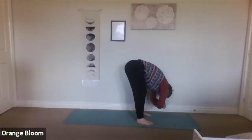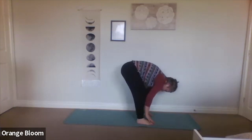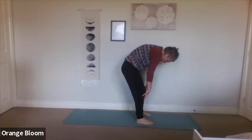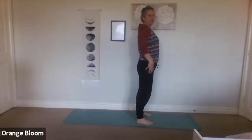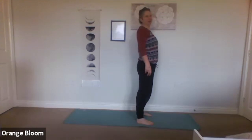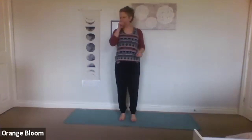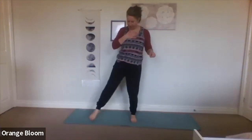Bringing it into centre, nice and slowly. Bigger bend in the knees so we can inhale. Roll it up vertebra by vertebra. Shoulder blades coming back and down. Lovely mountain posture. Oh, give it a shake off. Shake the head, the arms, the legs. Lovely. Then we're going to step it out wide to face the long edge of your yoga mat.